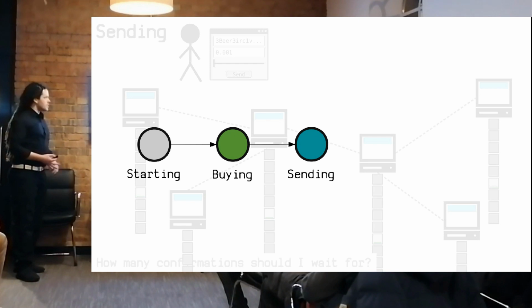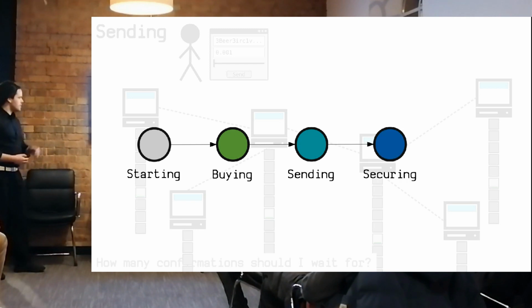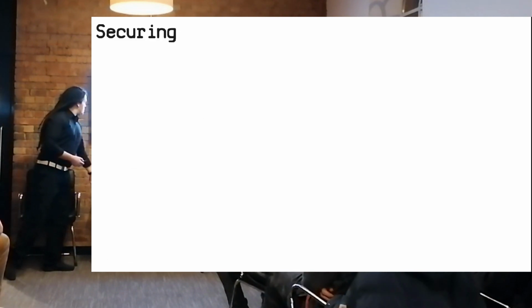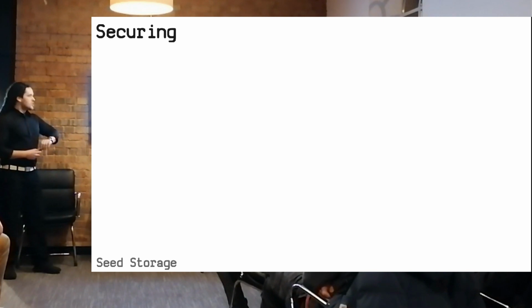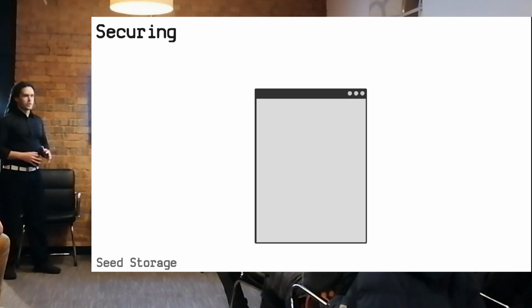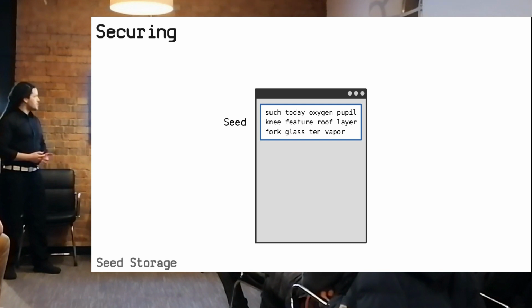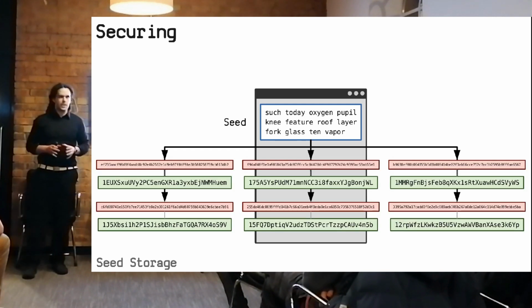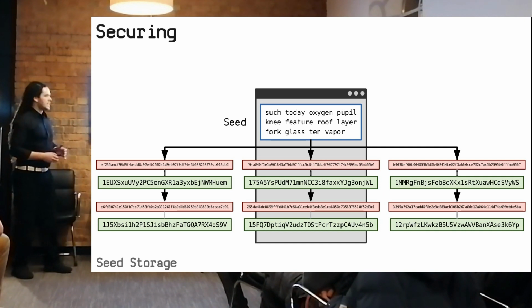Check the transaction. Lastly, last part now, securing. I'm sure some of you might have used these before. But first of all, there's 2 parts I'm going to cover here about keeping your Bitcoin secure. First of all, the seed. When you get that is, like I said, just a source of all your keys and the control of your Bitcoin, so don't lose it. So you want to keep that safe.